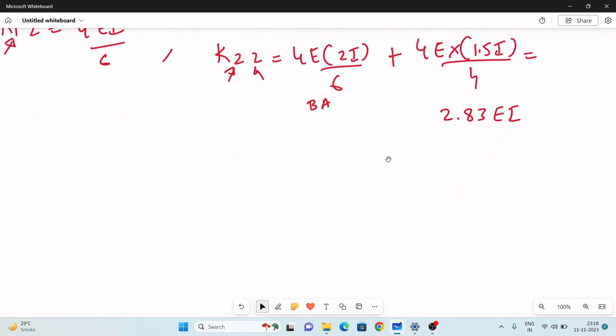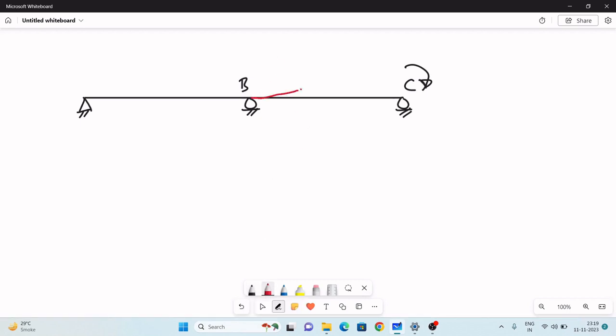Now what we will do, we will apply unit rotation at coordinate 3, and then we will find the forces at 1, 2 and 3. Again I will draw a continuous beam. Here it is hinge support, and here it is roller support, here it is roller support. So at coordinate 3 I have to apply the unit rotation. For that I have to apply the moment, and because of this moment, what will happen to span CB? CB will go up. It will hog, and accordingly you have to draw the deflected shape of CB, and you have some rotation here.